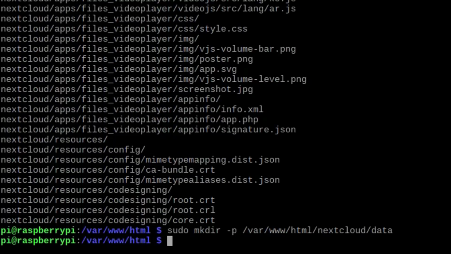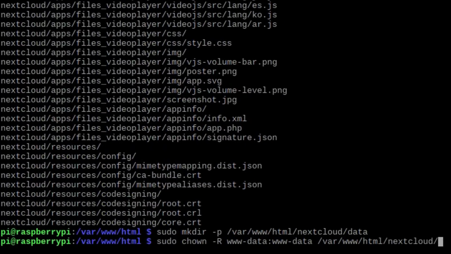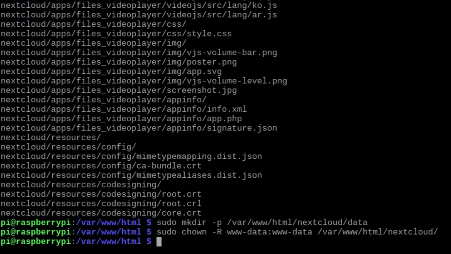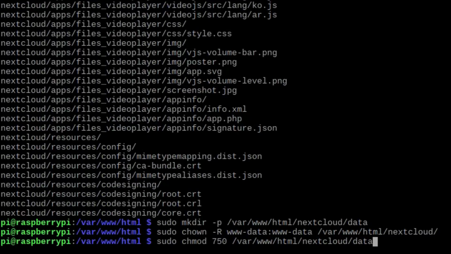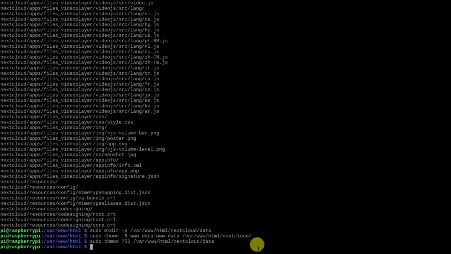Once the folder is created, then we need to provide it the permissions for read and write. So for that we need to type some commands. First of all, we need to provide the permission for accessing our Nextcloud, that is www-data, this one, and as you can see it refers to the location of Nextcloud, so it can be shown to our network. Let me just hit enter to establish the command. Now the next command will provide the permission for read and write on the data folder. As you can see, this command provides the permission to write on the Nextcloud data folder right here. Let's go ahead and hit enter, and it's done now.